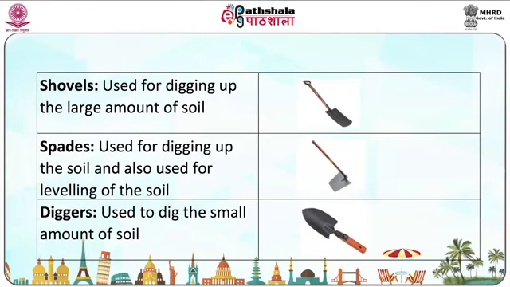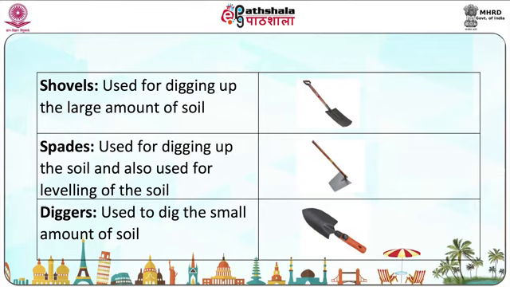This includes hoes, which are used to dig the flower beds. These are available in different sizes. You can see one of the pictures of hoes. Then comes cultivators. These are used to dig the soil and are available in different sizes. You can understand it well by the shown picture.